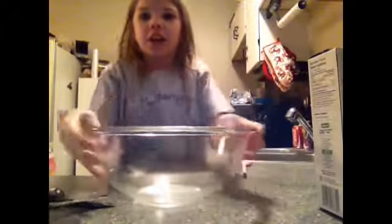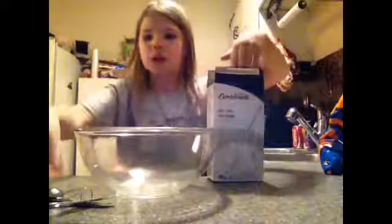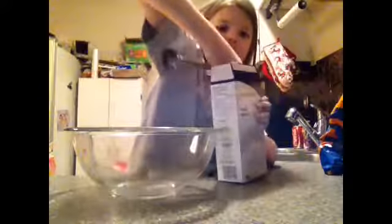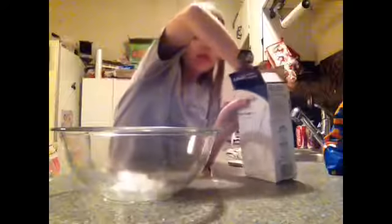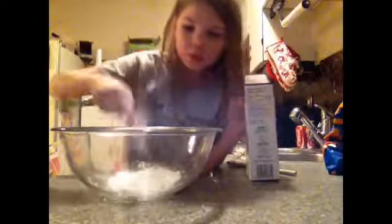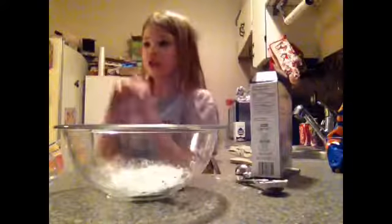First you'll need your bowl and take your cornstarch and take 3 tablespoons. You can add food coloring if you want, but you don't have to.